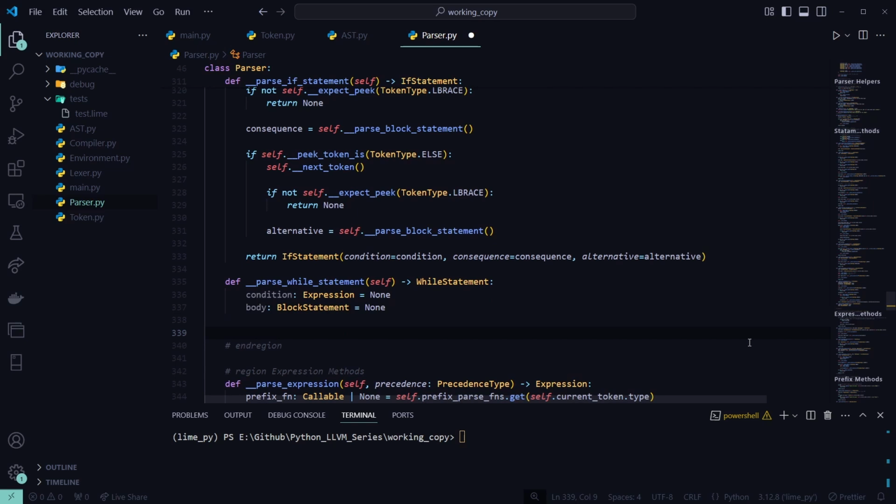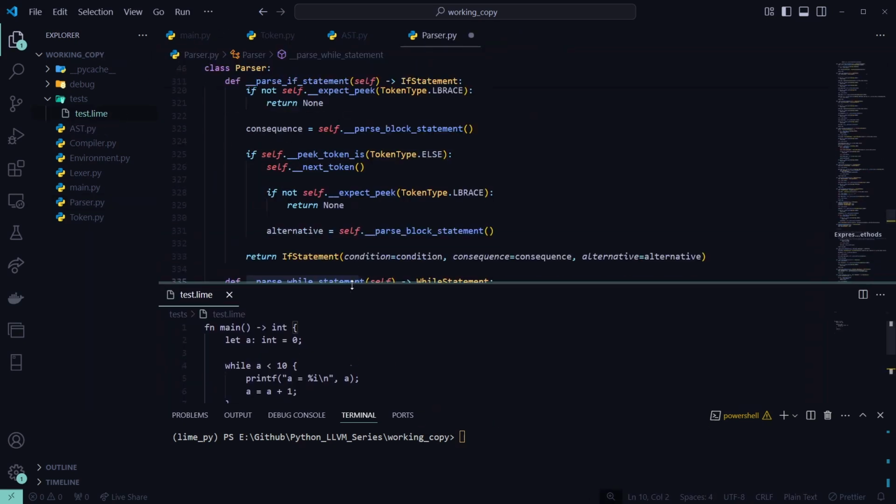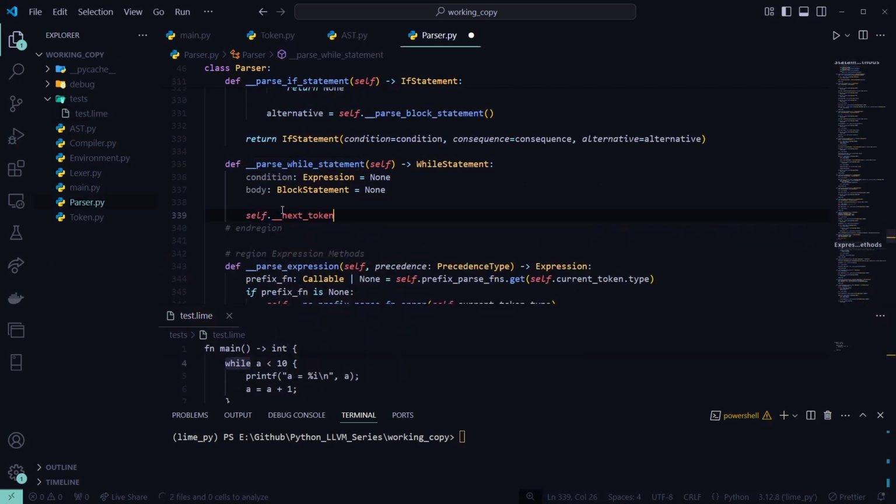Now when we get to this function, that means we're on the while token. In our test.lime file, right now the parser is at this while token, so we're going to advance to the next one.